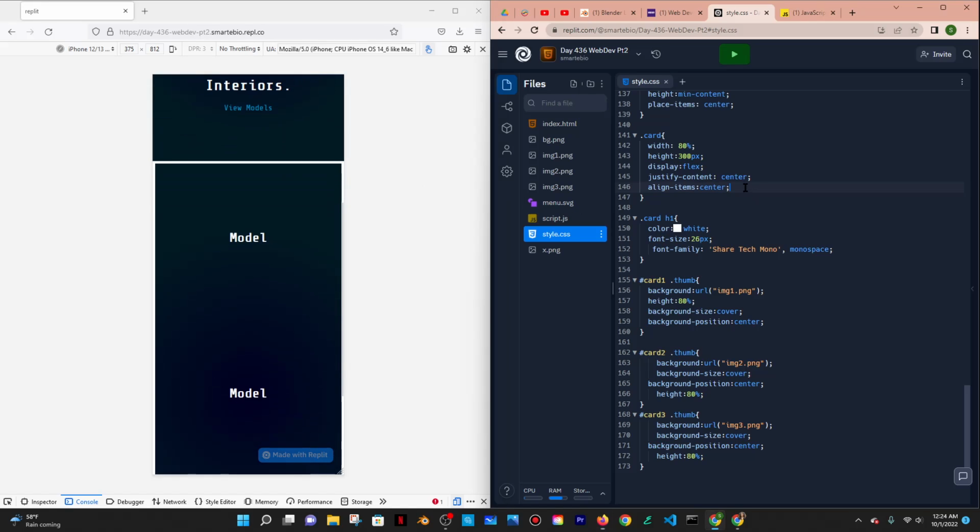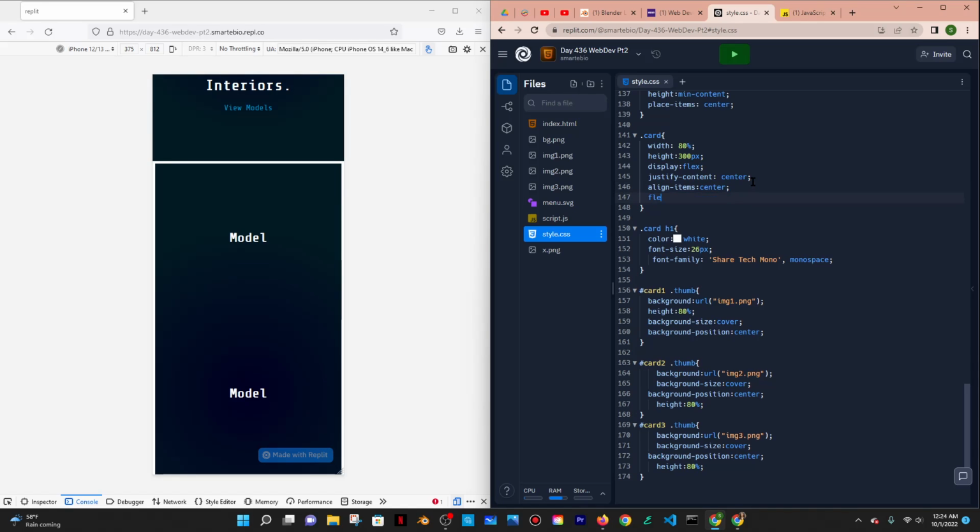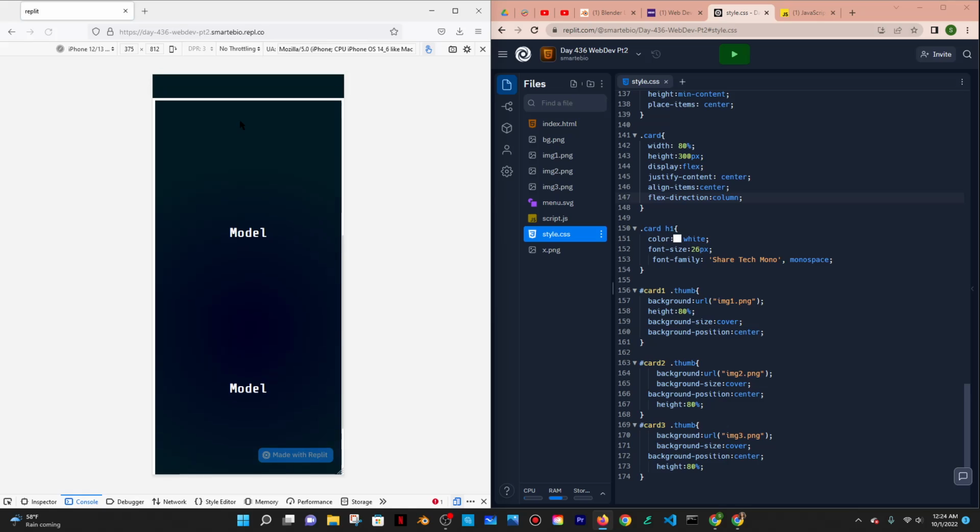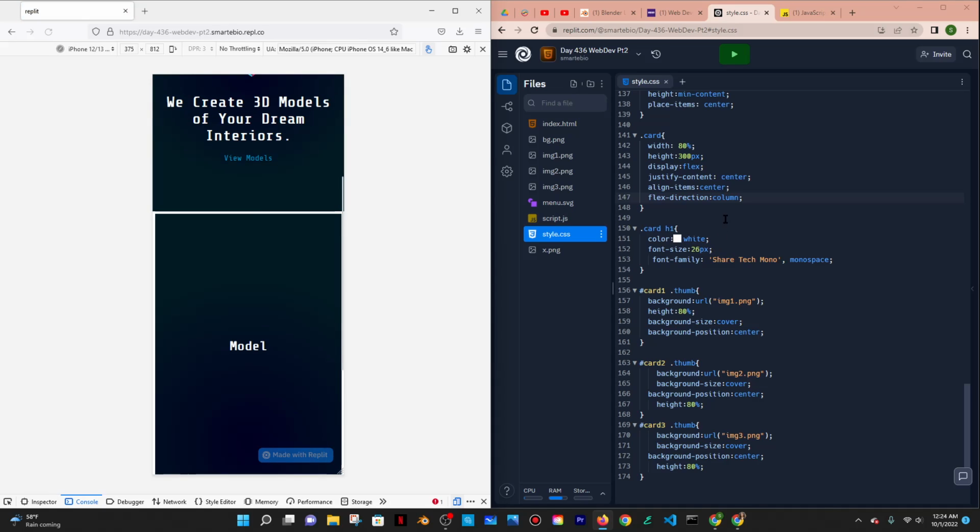Let me think. Flex direction. Flex direction, no. Oh yes, flex direction column. It's there, but then I don't see the actual images. That's weird. Okay, so let's get rid of display flex.